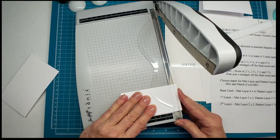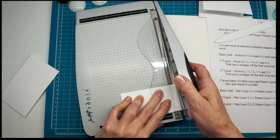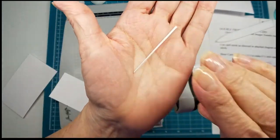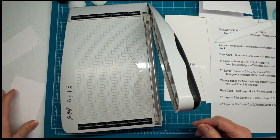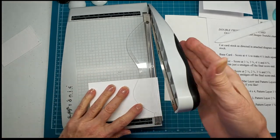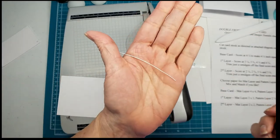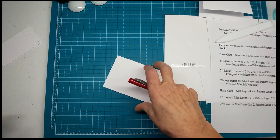Not much at all. You could do this with a pair of scissors, and that would be fine. It's not critical. I just need to trim off just a little small sliver, and I want to do that off of both of these on that final score line. Doesn't take much at all. Just a little sliver.